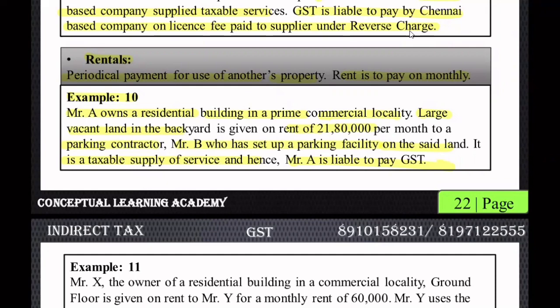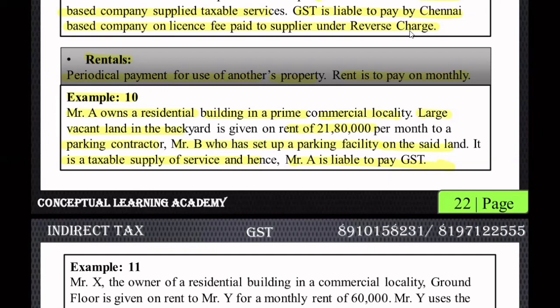Normal charge. Will B also be liable to pay GST? B will be liable to pay GST on its parking business. That is a separate concept. Like double taxation, sir? No. Why double taxation? Same premise, same service. No, not on the same premise. What I said, you missed it. I said that yes, B might also pay tax, but that may be on his business, the parking facility business, not on rent and land. Okay.